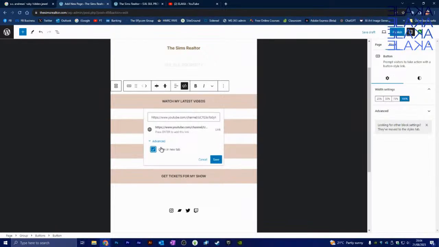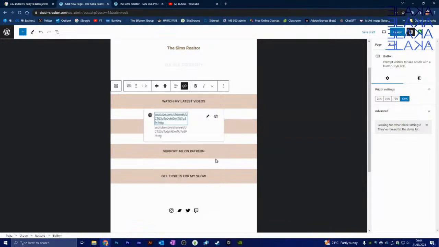But if they're going to be clicking any link that's coming out of your website, click on open new tab. That way, they still have a tab open with your website, which means the likelihood of them spending more time within your website is higher. And then they'll still be able to go on your social media platforms, right? And access your content there without them basically having your website be dismissed, so to speak. And then when you're happy with that, just go ahead and click on save.